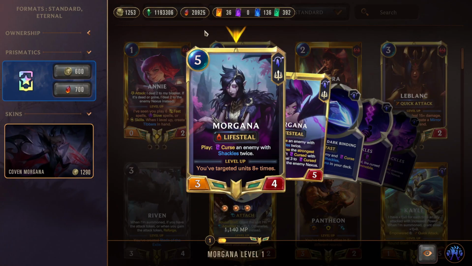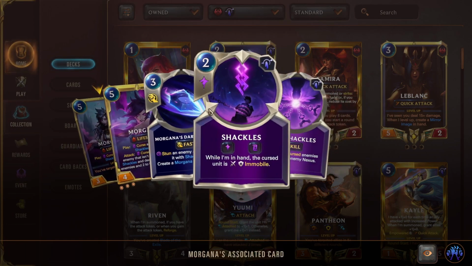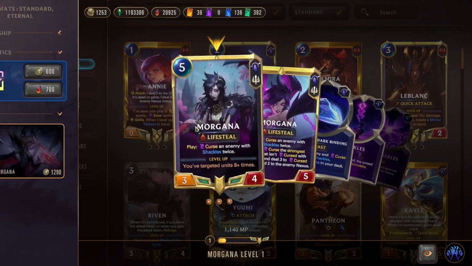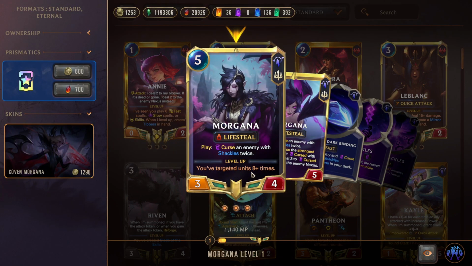Next we have Morgana, 5 mana, 3/4, Lifesteal, curse an enemy with shackles twice. So the opponent has to pay 4 mana to unshackle their unit, so that's super good. Also level up, you've targeted units 8 times. So why Morgana's being played with Riven is because each Riven blade piece counts as a separate target for your ally. So Morgana's going to be turbo leveling in this deck, oftentimes right on summon or like 6/7.